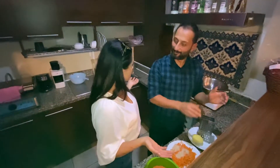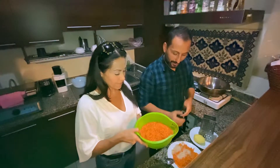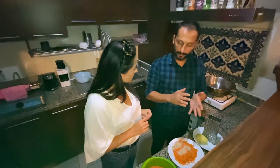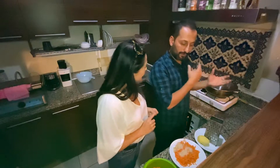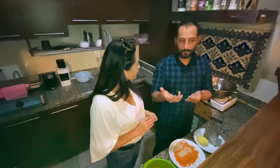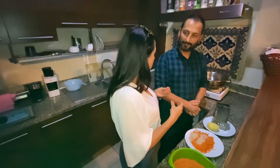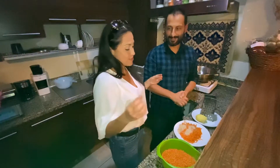Now we're making the lentil soup. We're using red lentil with ground carrots, onion, and two potatoes. Everything cooks for about 30 to 40 minutes until fully incorporated. You can season it to your liking with red pepper, black pepper, butter, or olive oil — everything completely dissolves into its own thing.